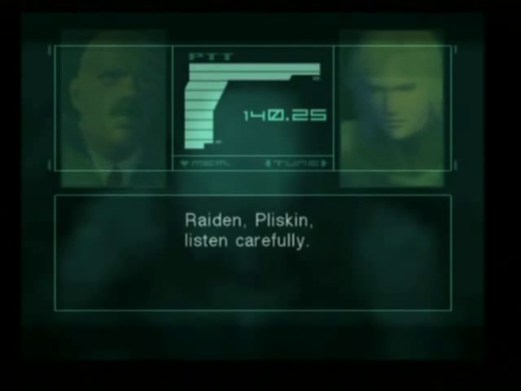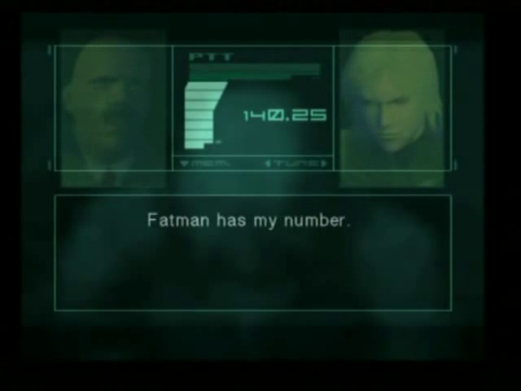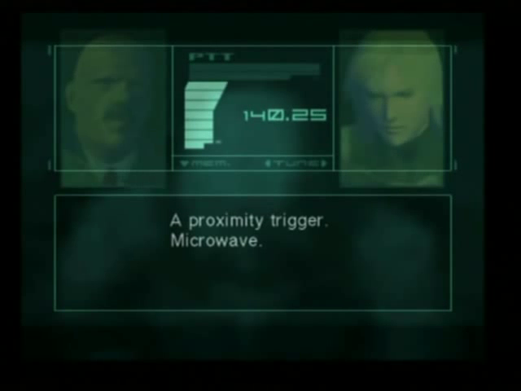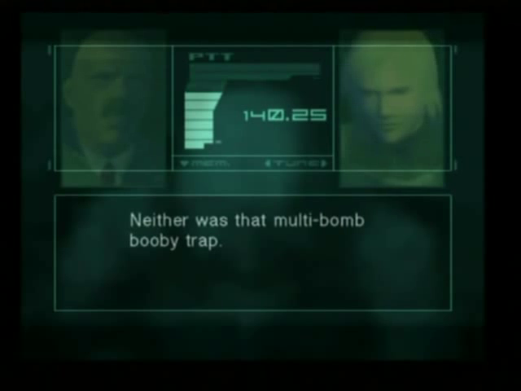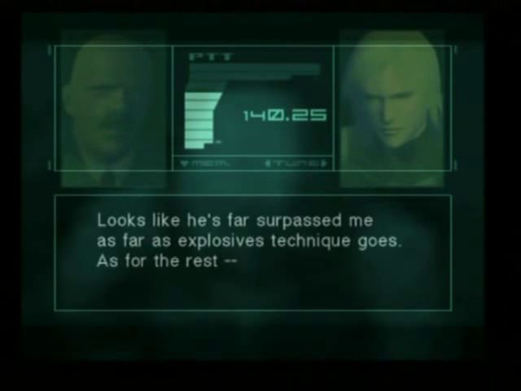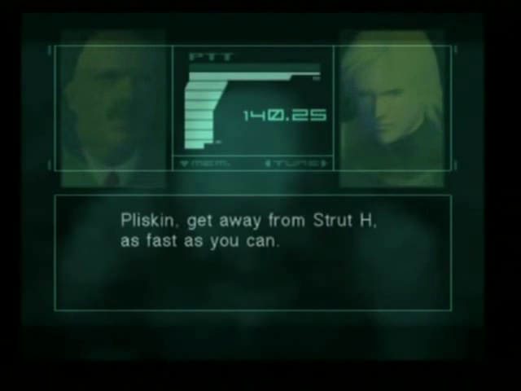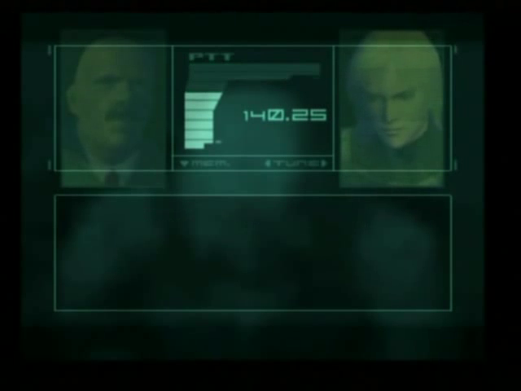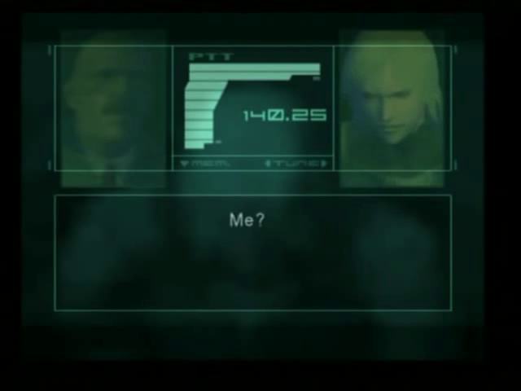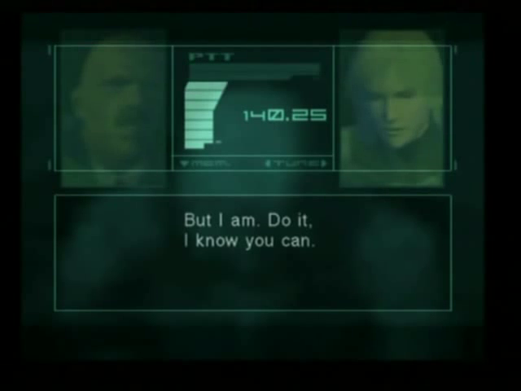Raiden, Pliskin, listen carefully. What is it? I fell for it. Fell for what? Fatman has my number. A proximity trigger. Microwave. Microwave? With a 7-foot range. It's not a technique I taught him. Neither was that multi-bomb booby trap. Looks like he's far surpassed me as far as explosives technique goes. As for the rest... Pete, get the hell out of there! There's less than 30 seconds left. It's too late. No! Pliskin, get away from Strut H as fast as you can. Pete! Right! Keep your distance. Use the spray from as far away as possible. Me? You can do it. I know that. I'm not so sure. But I am. Do it. I know you can.